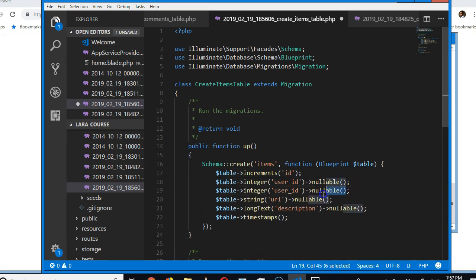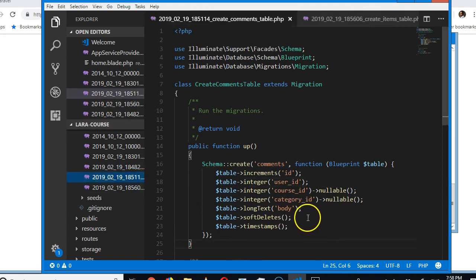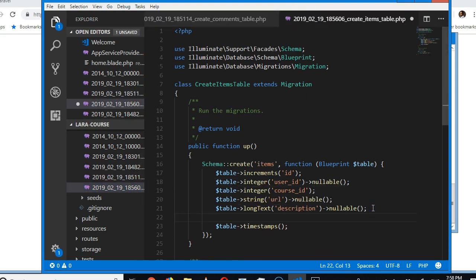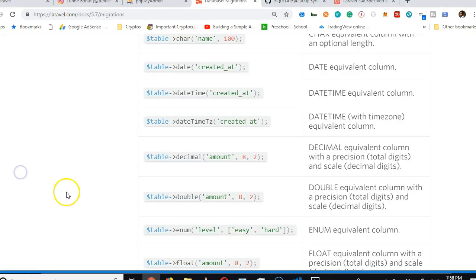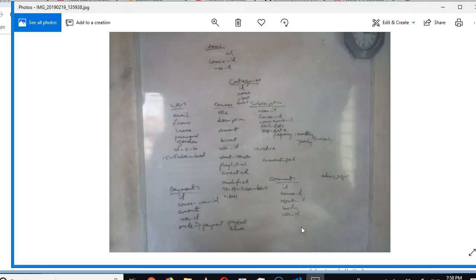I duplicated this line and then I removed this. It's course ID. So every item must belong to a course. That's what it means. And then there is a URL, there is a description of the item. Then what else? We know the user that created it. Of course, the other thing is the soft delete. So it must be soft deleted. We don't want anything ever leaving our platform. So I think so far the only thing that is remaining is payments and then the subscription. I'm leaving the subscription for last because we need to learn something interesting when we're doing that.